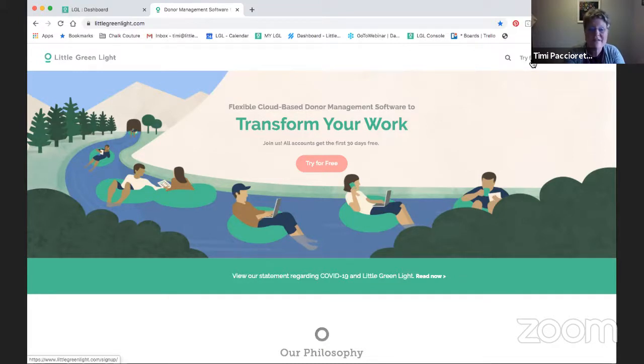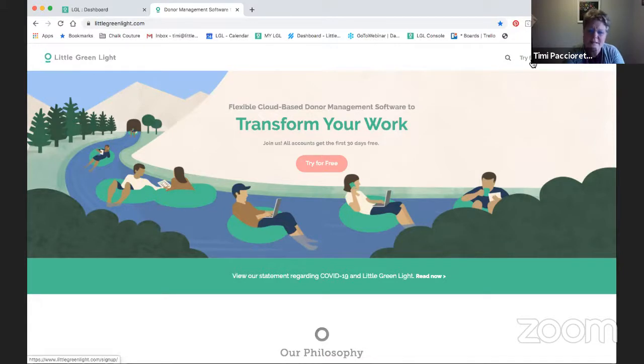And you also have access to all of our support and training resources during that free period as well. And again, it's because we really want to make sure that you have what you need to make a really good and informed decision about whether or not this system is going to be right for you.